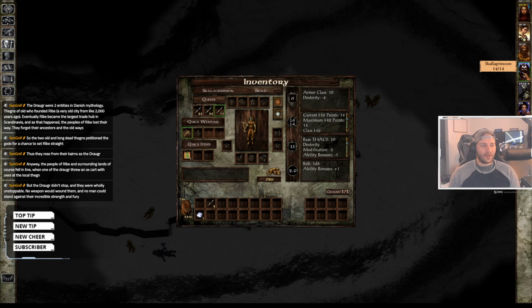Okay, so the Draugr in Danish mythology are these unstoppable zombie vampire killing machine sort of things.